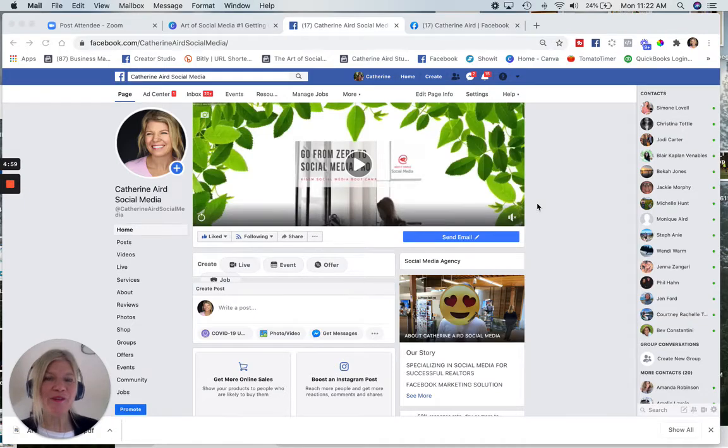Hi, we are in November 2020, and Facebook has rolled out a new look for Facebook business pages and personal profiles, which makes it super complicated for the average person to figure out where on earth my Facebook business page has gone. And you cannot do anything with social media efficiently if you cannot maneuver to your Facebook personal profile and Facebook business page efficiently.